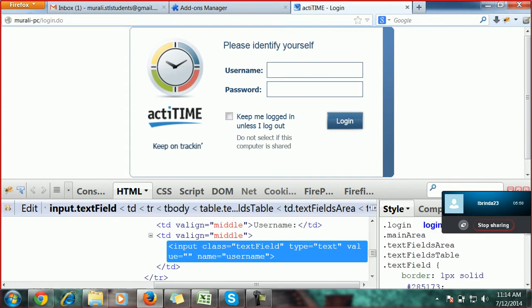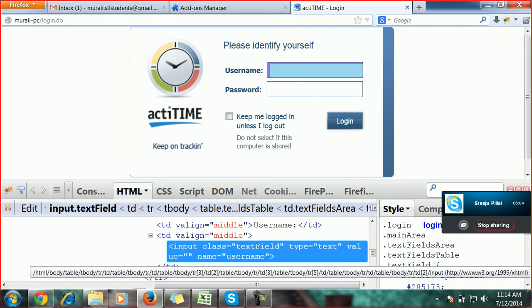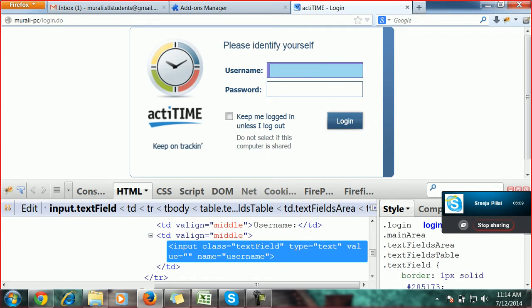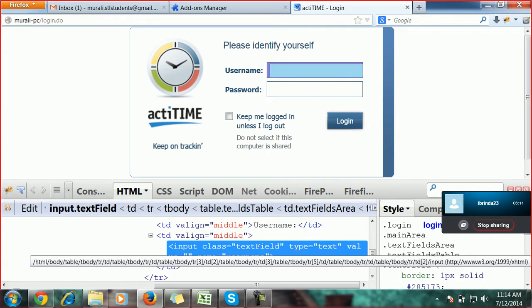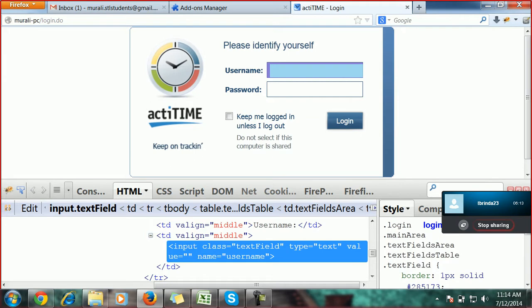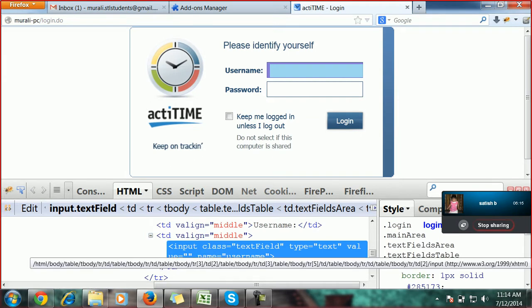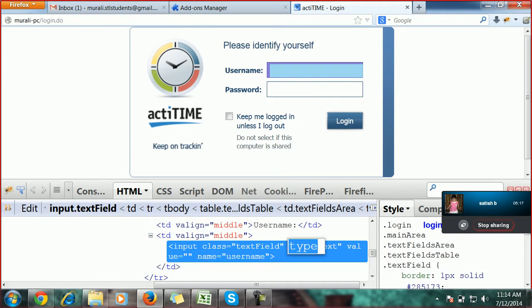Everything is in HTML code here. Using HTML code you can find the property information, which we already covered in the Selenium IDE. I'll explain once again. See, this is a tag name called input. With the tag name input we have attributes called class, type, value, name.